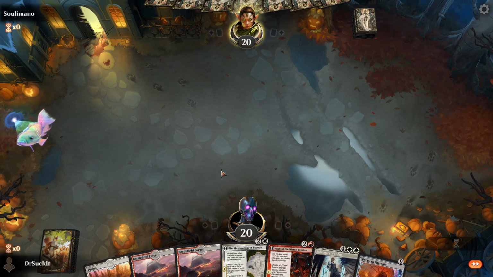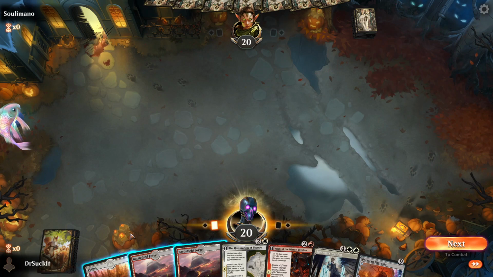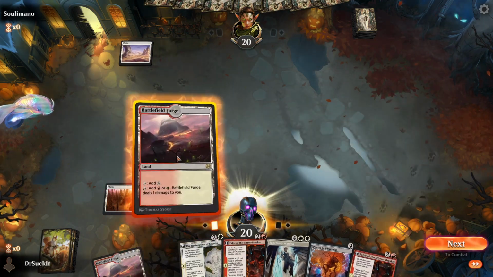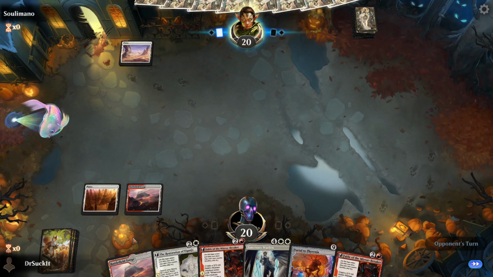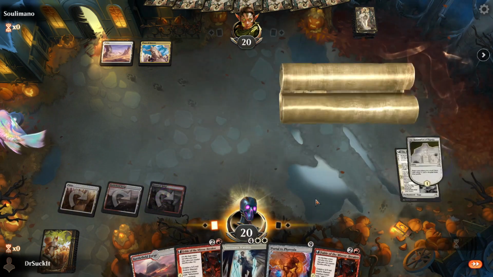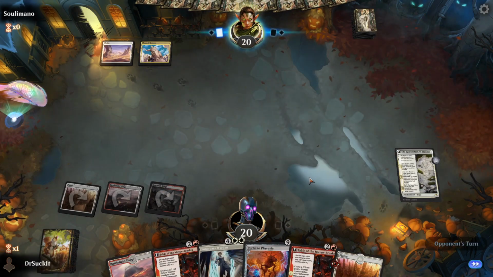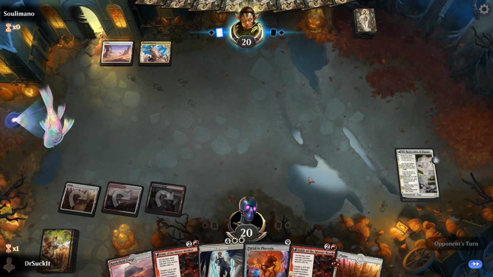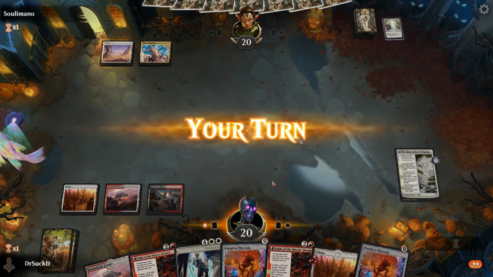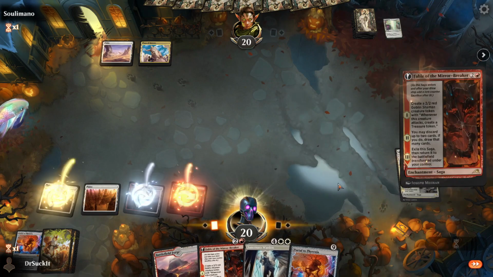Oh, Soulimano. I'm in a puddle. One. Two. All right, let's go get our wonderful planes. Yoink. Gone. Nothing to bring back, but here's a treasure troll.